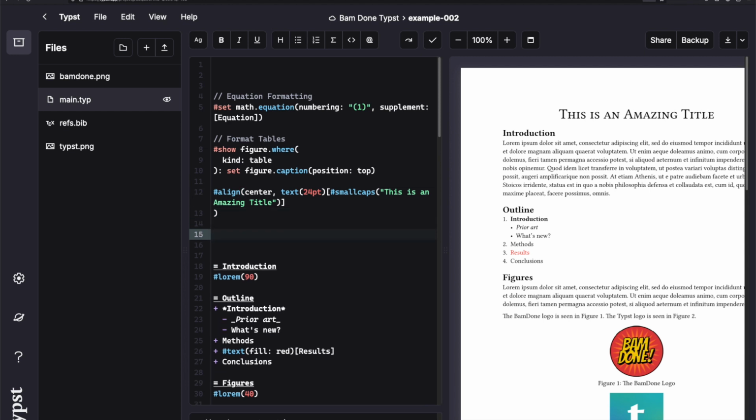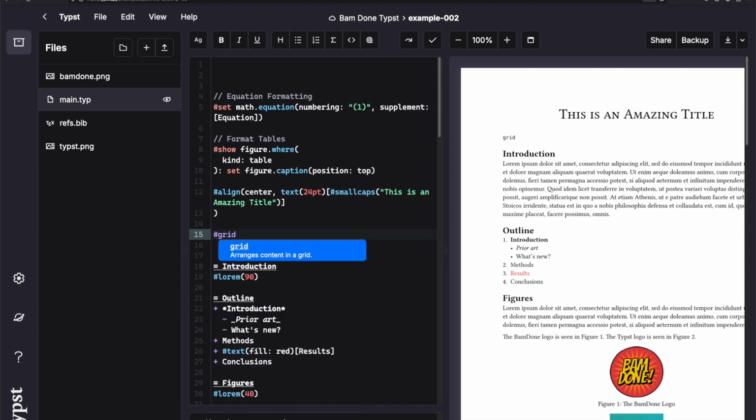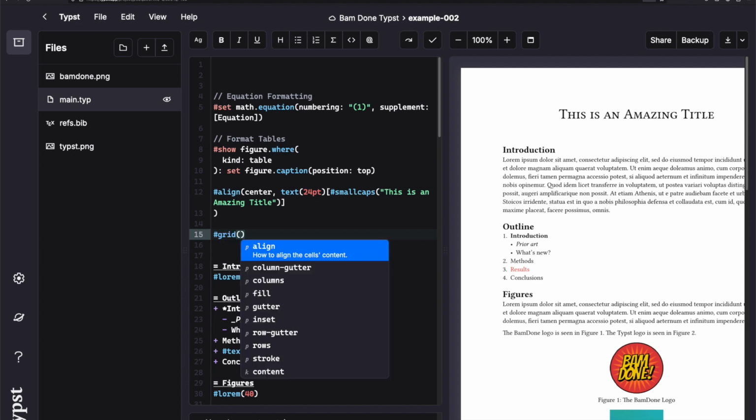Okay, so we did a table before, but Typst has a separate environment for spacing content in a nice way, and it's called the grid environment. It arranges content to a grid that you're going to specify. So it's similar to tables, but it gives you a little more control.